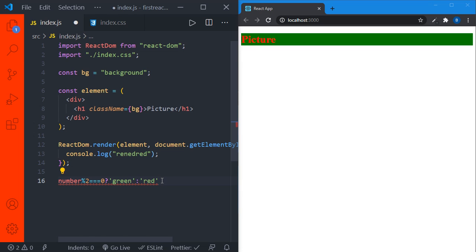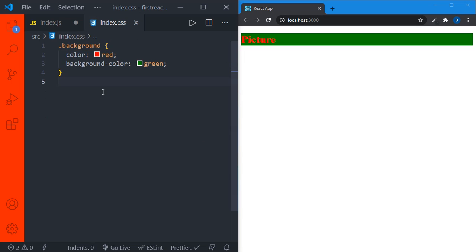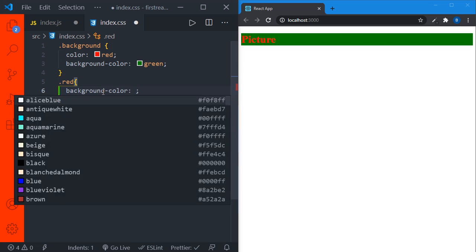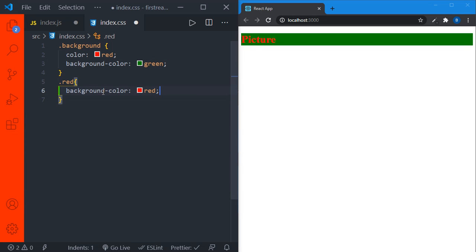And what we will do is, inside the index.css, we will declare those two class names, that is class red, inside which we will give background color as red, and we will just copy paste this. Press Ctrl C and Ctrl V, and I will name it as green, and the background color I want is green, right? I'm sorry, I'll just clear this, green.